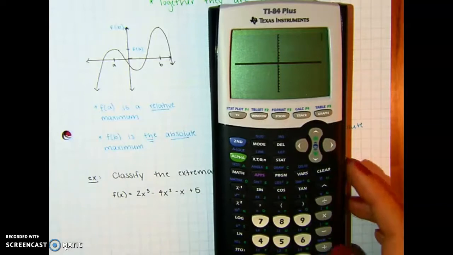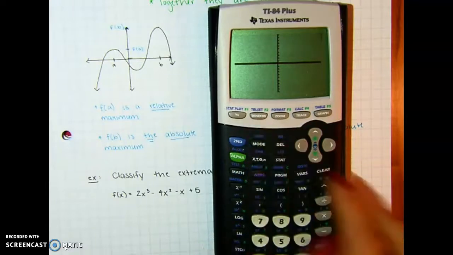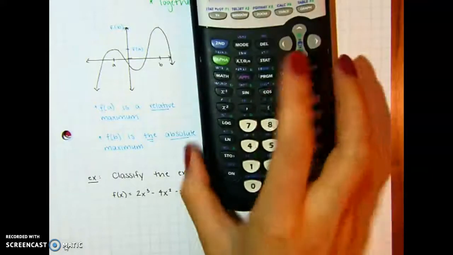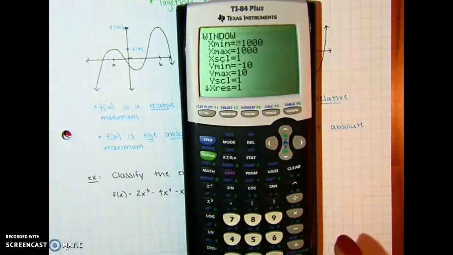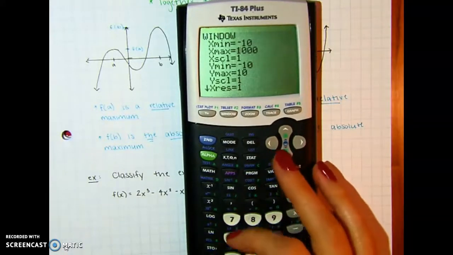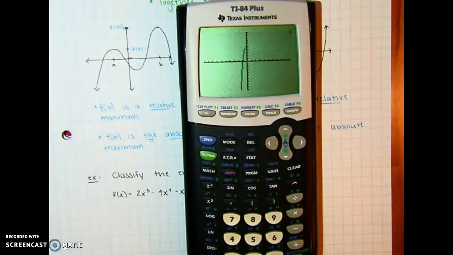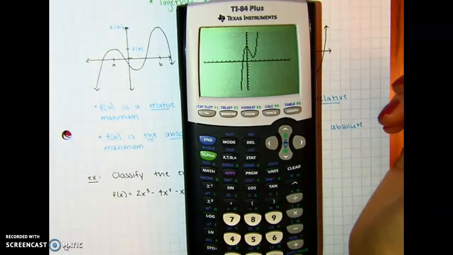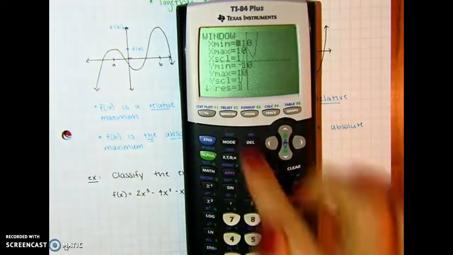My window is a little ridiculous right now, so I'm going to go to window, quit. Sorry, it was thinking because I was trying to graph. If it's trying to graph something, you can press on and it will stop it from graphing. So I'm going to go to my window, make the minimum -10, the maximum +10, and let's graph and see what that looks like. Alright, so because I can see both of my turning points, this is probably a good window. You could even zoom in, so it looks like I could go maybe 5.